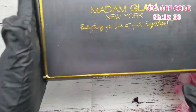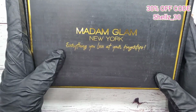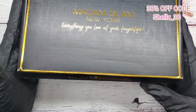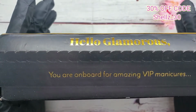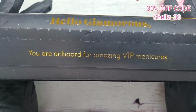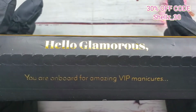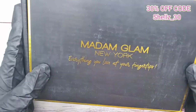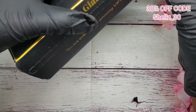Now, let's jump into this beautiful box. So, of course, it has this logo and everything on it. So, it comes in this cute little box, and I love how it comes sealed. So, it says, you are on board for an amazing VIP manicure. And then it said, hello, glamorous. So, let's open it up and see what we got.